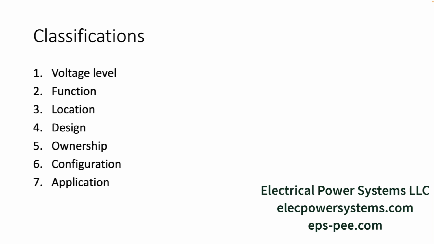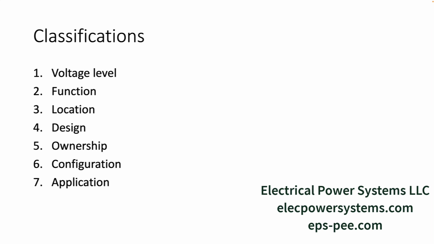These substations are typically used to transmit power over long distances and may be located near power generation facilities or in remote areas. High voltage, HV, substations. HV substations are those that handle electrical power at voltage levels between 69 kV and 230 kV. These substations are typically used to transmit power over shorter distances and may be located in or near urban areas.